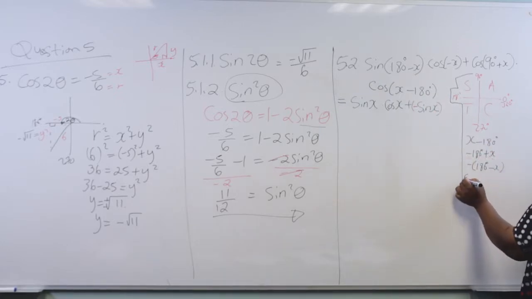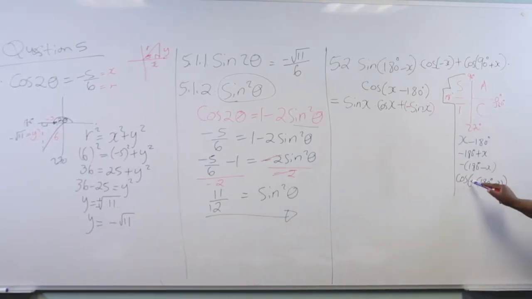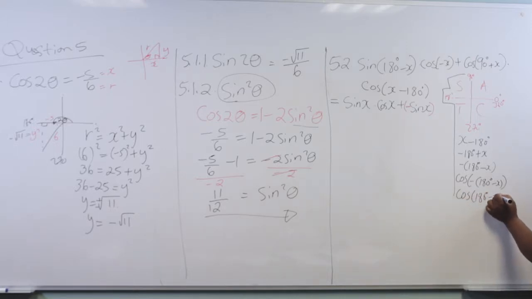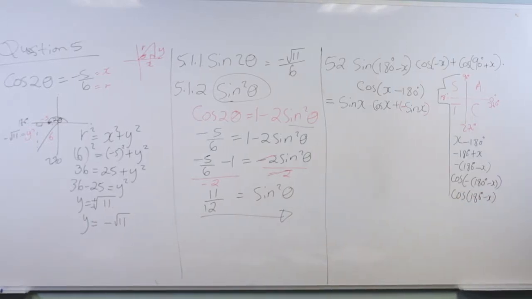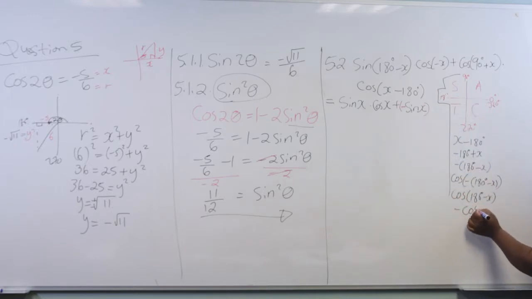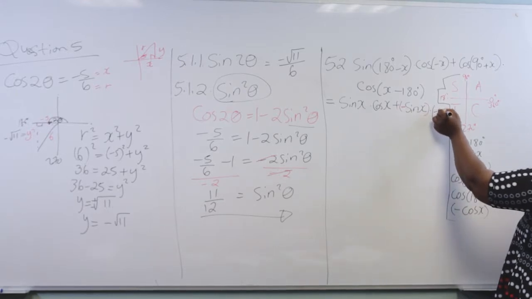So what we are going to do with this is actually this part. We're going to put our cos, put a negative, and also the angle 180 minus x. Remember, folks, negative is in the fourth quadrant. Then that means cos is going to be positive. So that is your first statement. You'll have cos of (180 minus x). You can write it within the statement, but sometimes there's no need for you to. You can do it aside. Then having it like this, we go to the second quadrant where cos is negative. So this has become negative cos x. Do not confuse this information. It's very important for you to be alerted about it. So we are going to multiply this with a negative cos of x.